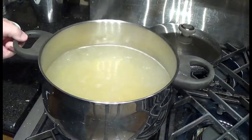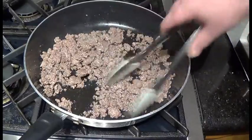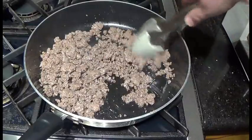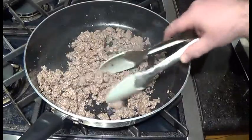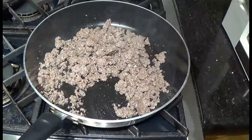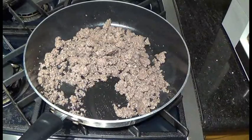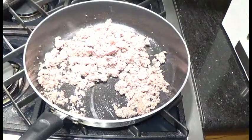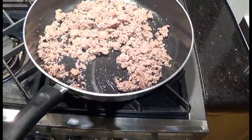for my comeback. The beef is looking and sounding cooked. All the water's off the bottom and it's making nice sizzling sounds and getting brown in a couple of spots. And we'll turn the stove lights on so you can see. Let's zoom in a bit. There's barely any grease in the bottom.